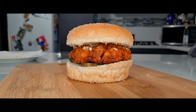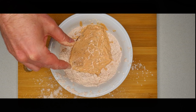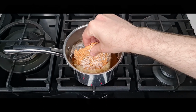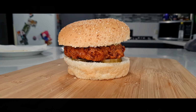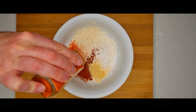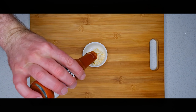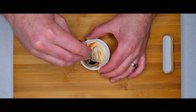Do you want to know how to get the best possible fried chicken sandwich? Make it yourself. Honestly, unless you happen to live near a really good fried chicken restaurant, making this yourself is going to be your best bet. You don't need 11 specially selected herbs and spices. A little bit of just the right ones will be perfect. KFC has nothing on this. And once you've got your head around the recipe, it's really easy to make. Let's get adventurous.